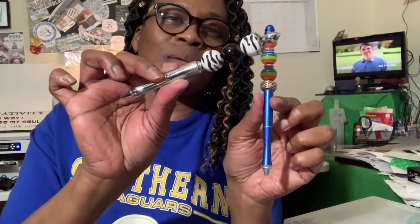So another beaded thing that I do are some pens, beaded ink pens.